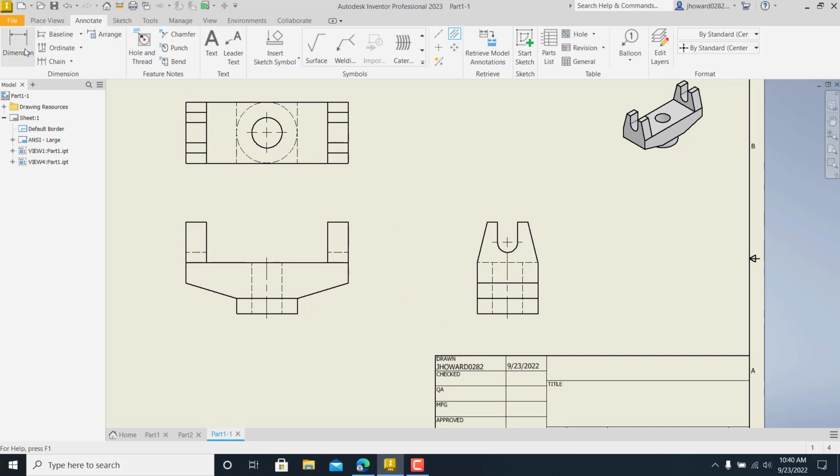And then you can start doing your dimensions on these things. Remember, you have three dimensions that you're looking at: your width, your height, and your depth. There's no sense of doing too much. If I get the width of this thing down here, I don't have to come up here and put the width again. Don't clutter your drawing. If you have a dimension already identified somewhere, you don't have to continue to do that. So I hit dimension here, and there's different ones I can use, but I'm just going to use dimension here.